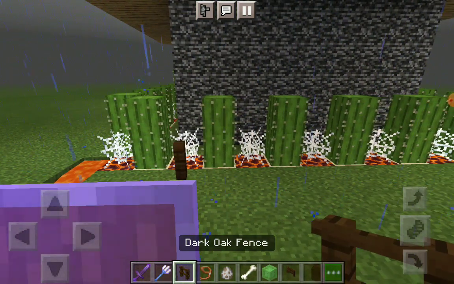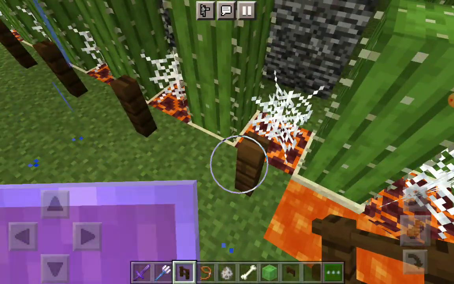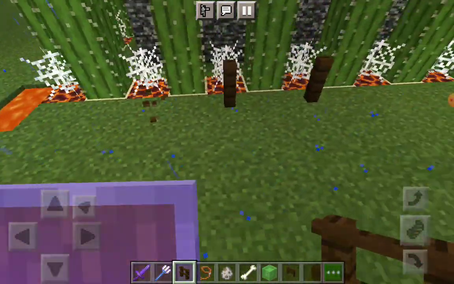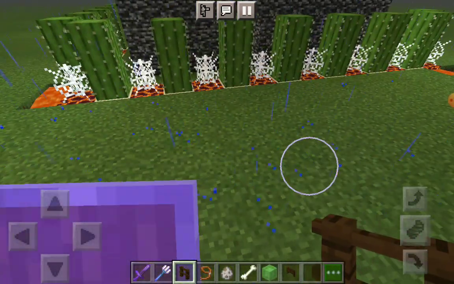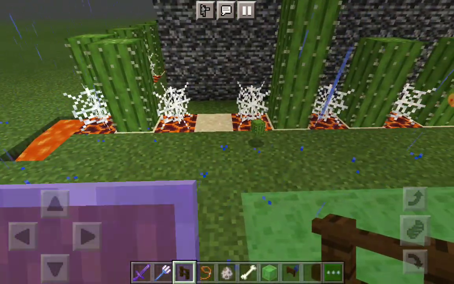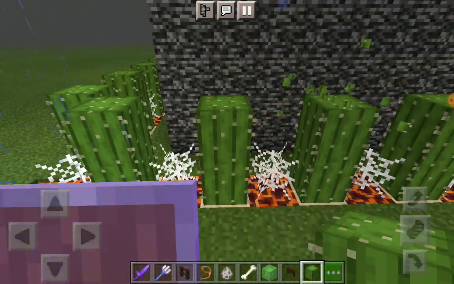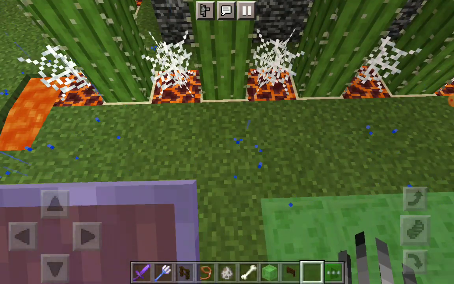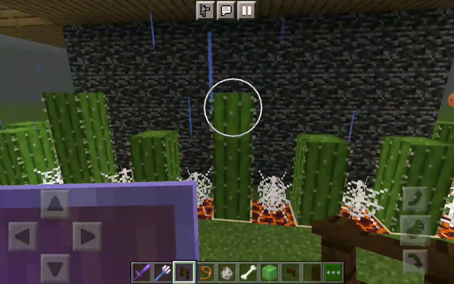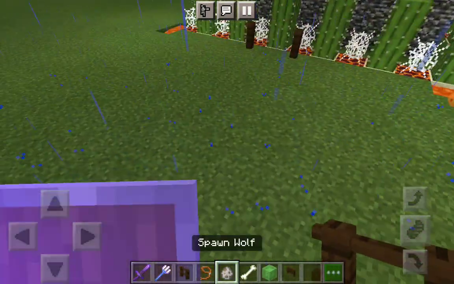Okay, so I'll add one over here. Here. No, not over here or here. All over here. Okay, two on each side. Right here. And where's the? Give me that. Okay, so add fence here and here. Stop it. Here and here. Okay. One.